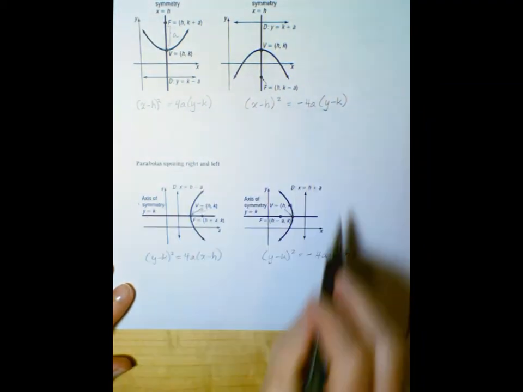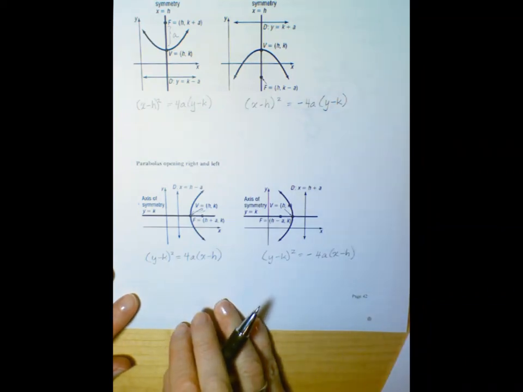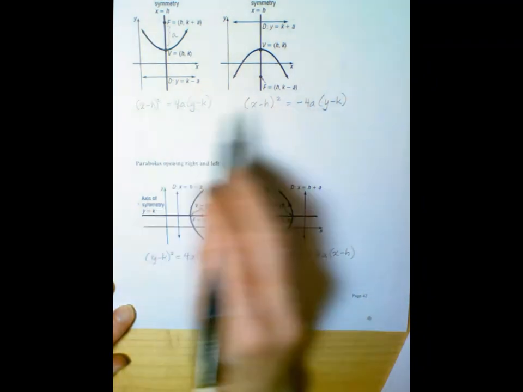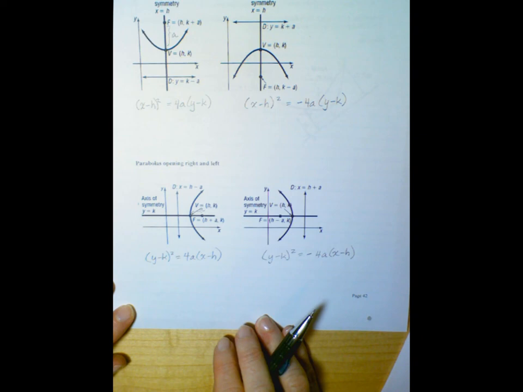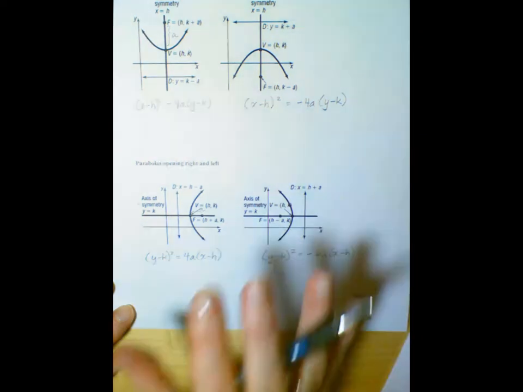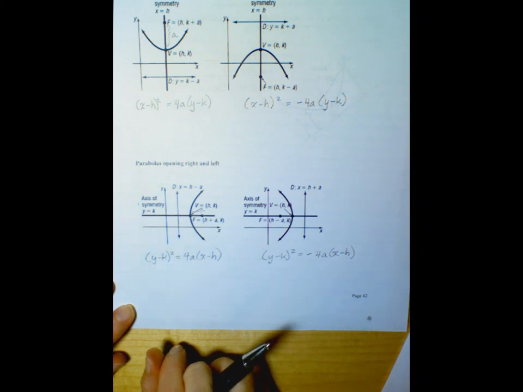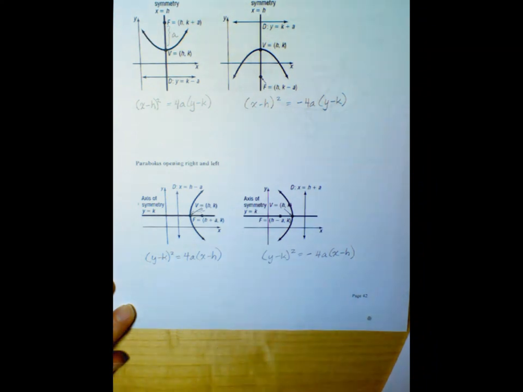Okay, so we need to have this understanding of how this is formatted. Just like we did for the circle, where we had to know the standard and the general form, for the parabolas we need to know these four standard forms, and we need to be able to get an equation in this form if it's not already in this form. So we'll practice some of that in the next video.